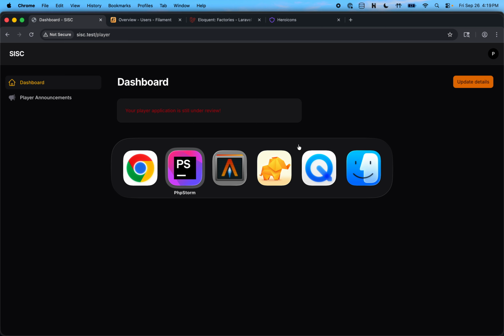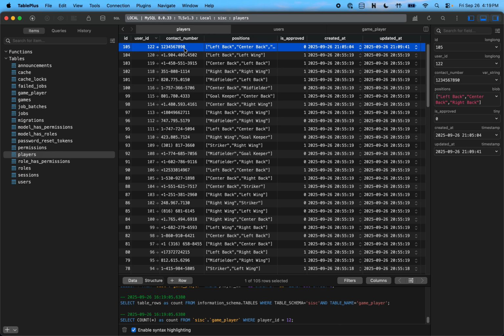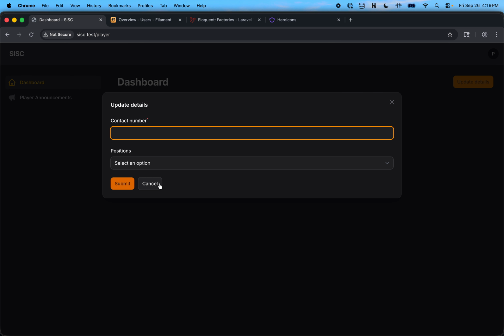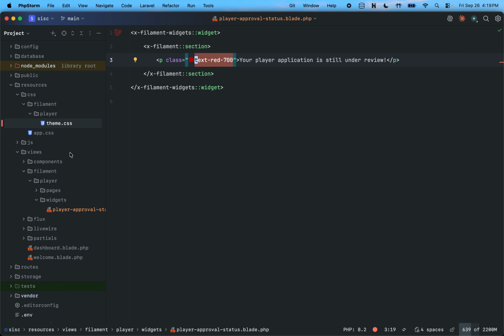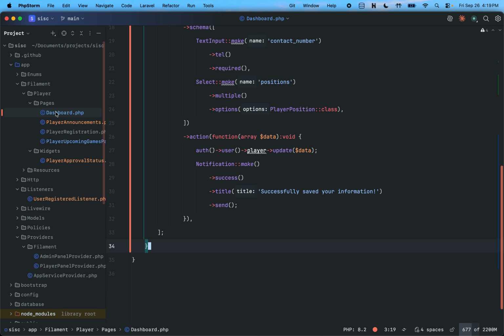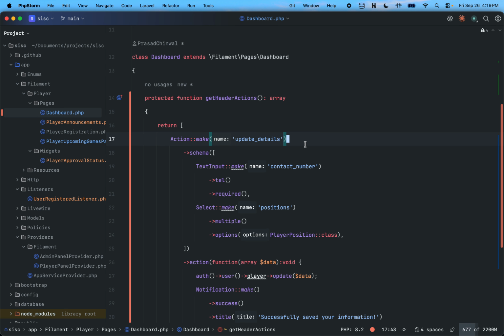Oh, I see. So another thing that we want to do here is, now that we have the details up in, we want to fill this form with that data. So for that, we'll go to dashboard, and here it is.